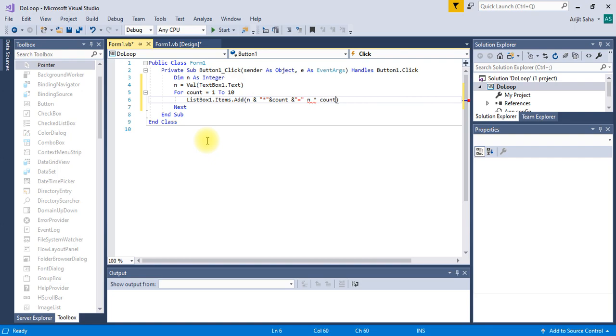Okay, so this is what we have over here. This is going to be displayed in the list box. Okay, so this is how it is going to look like, n into count. So ampersand n into count.